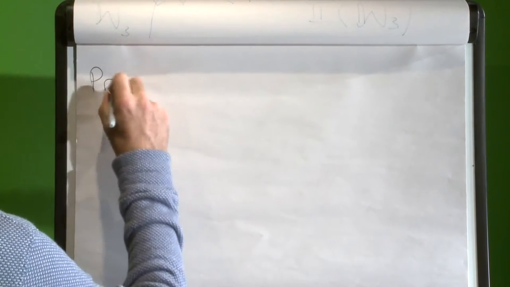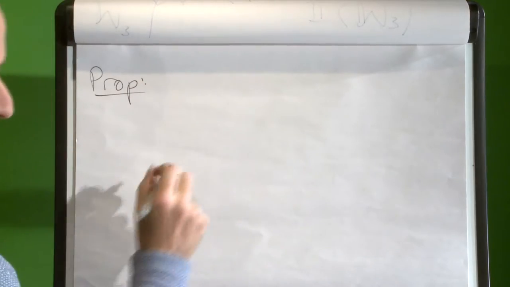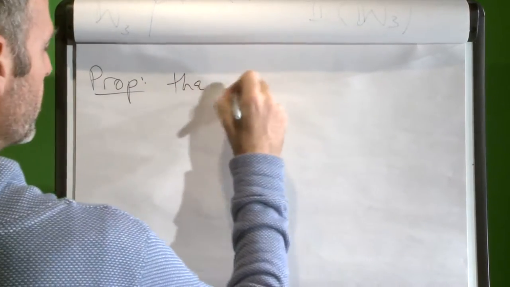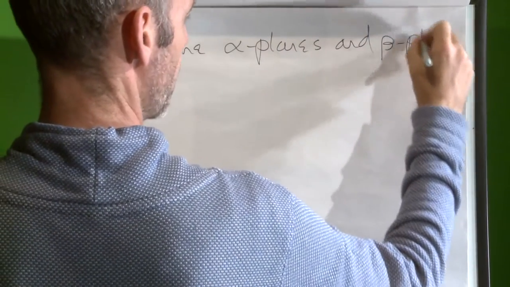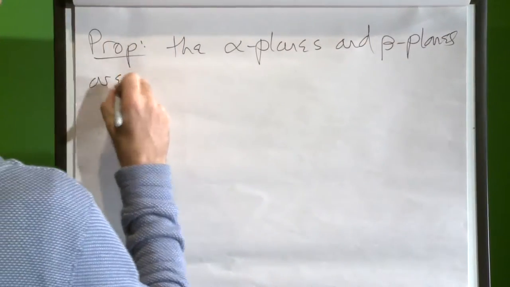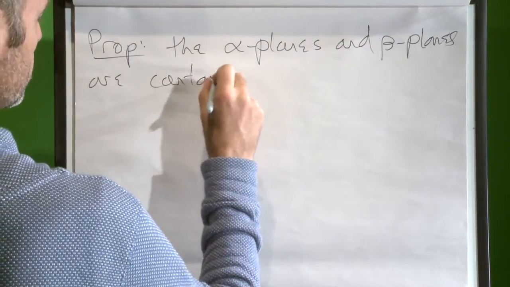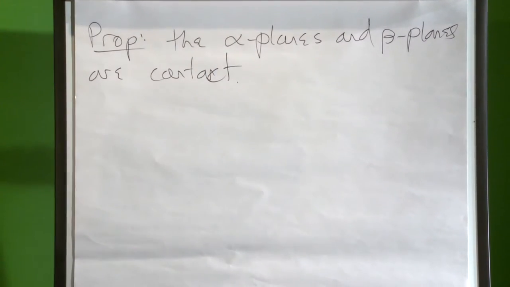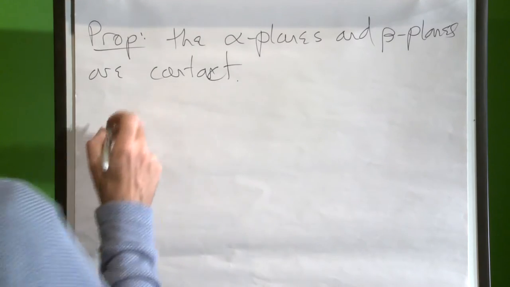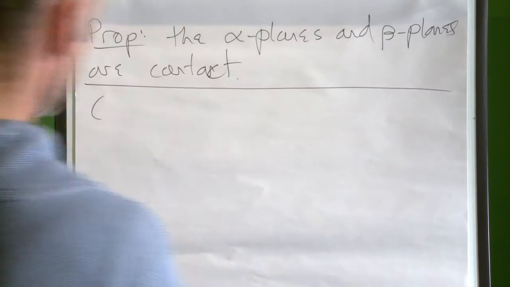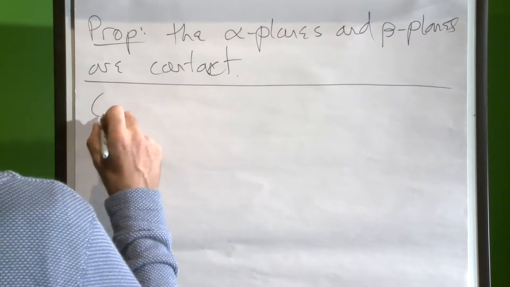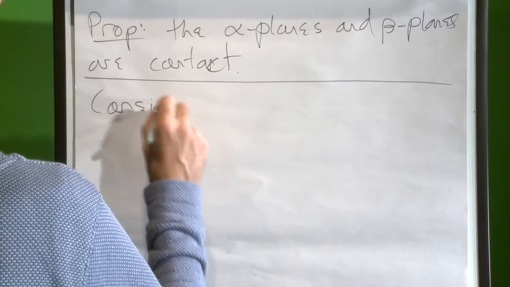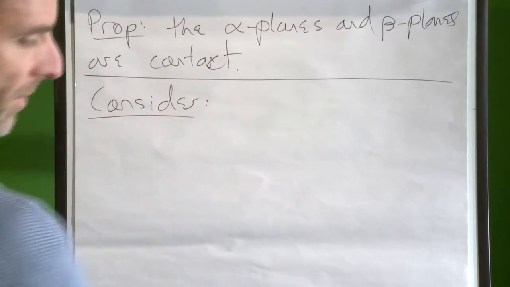Okay, so this structure in the boundary turns out to be quite interesting in the sense that the alpha planes and the beta planes are contact here. So they're maximally non-integrable. Now, if we continue, once you have these contact structures in a three manifold, there are some interesting knot invariants that you can construct from those.